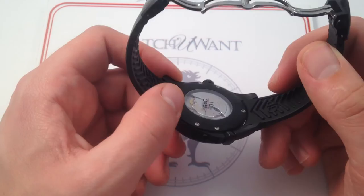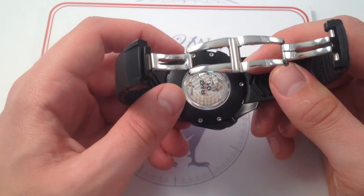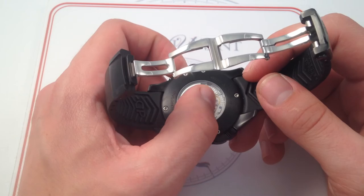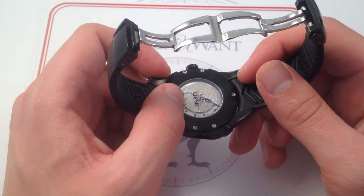You can see the linear Côte de Genève on the winding rotor and on the bridges of the winding system, a very tight and elaborate perlage on the base plate itself. There is a radial graining on the mainspring barrel, as well as circular brushing on all the wheels. It's a beautifully finished movement with cobalt heat-blued screws and tremendous detailing, with straight-grained brushing on the regulator. Very thin, unidirectional winding for exceptional efficiency, and a modern 4Hz — 28,800 vibrations per hour — beat rate. 52 jewels with a 46-hour power reserve.